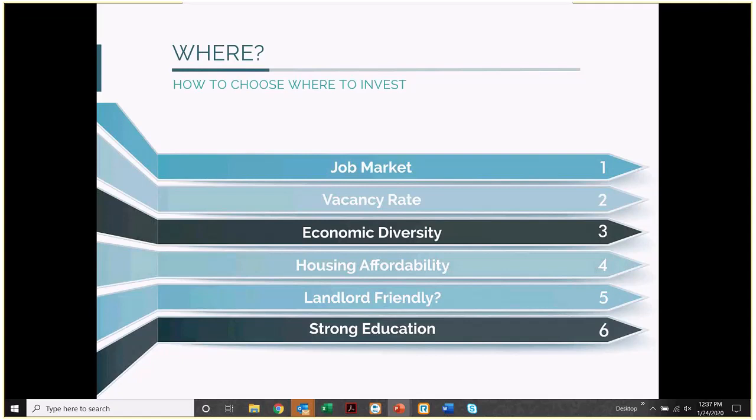However, when we look at buying investment properties, all that needs to go out the window, and we have to look at the data, the facts, the statistics, the research, and figure out, well, where is the demand, right? Where is the demand for renters? Where is the demand for employment? Where is the demand for purchasing properties? Which markets are poised to see the most growth in the future? So these are some of the factors that we need to be looking at.